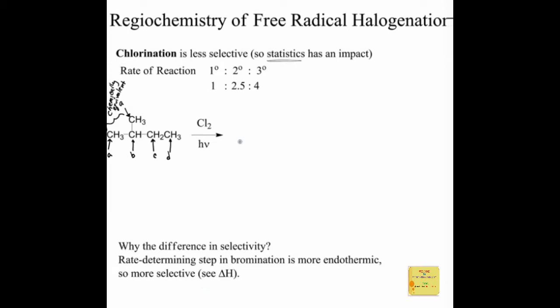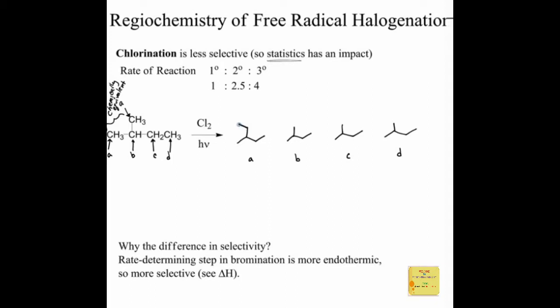If we draw, let me draw this as line drawings. Here's our carbon backbone. So let's call this A. See what B looks like. And C. And D. Okay, and what do these products look like? If we react with either of these two methyls, if we attach a chlorine, those would all be the same product.